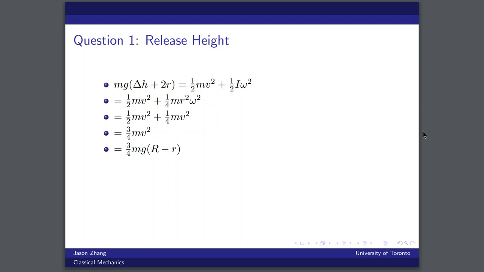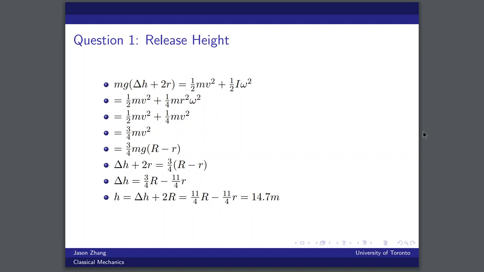Starting from our conservation of energy equation, we can immediately substitute our expression for I in, and then we can use the fact that R times omega is just V, given that we have a rolling motion with no slippage between the track and the cylinder. And so when simplifying, we get three over four MV squared on the right hand side. But we have an expression for V squared, given that the cylinder is able to make it around the loop without losing contact with the track. So that becomes three over four MG times capital R minus r. And solving for delta H, we find in the end that delta H is equal to three over four capital R minus 11 over four lowercase r. To find the total height of the initial starting position, we simply need to add two times the radius of the loop. And so we find our final expression for H is 11 over four times capital R minus lowercase r, which results in the answer 14.7 meters.